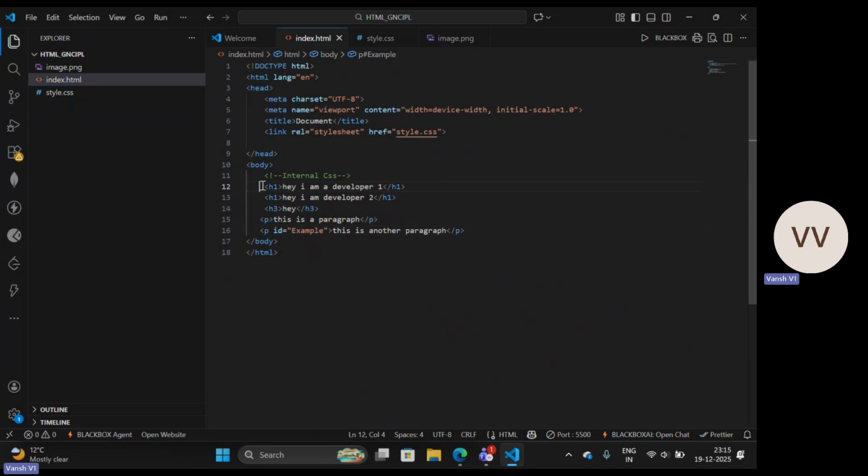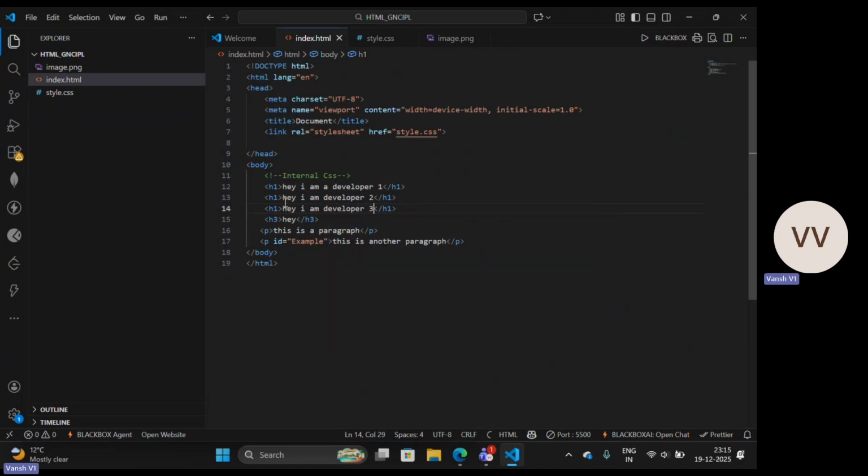Up to now you have seen the ID example and you are doing that. But suppose there is one more H1 tag: "Hey, I am developer 3."